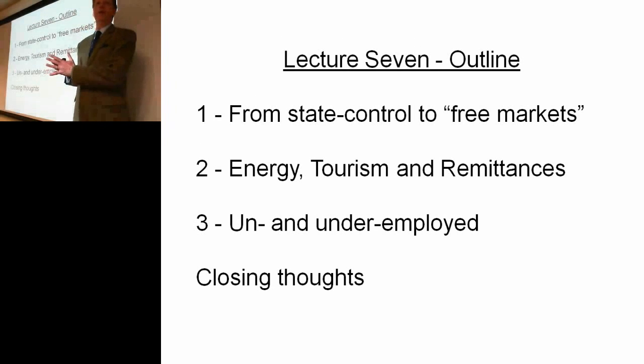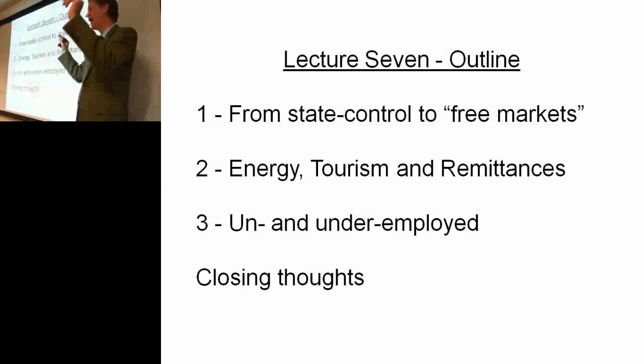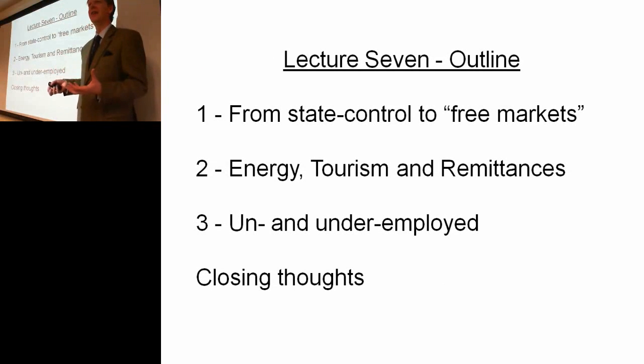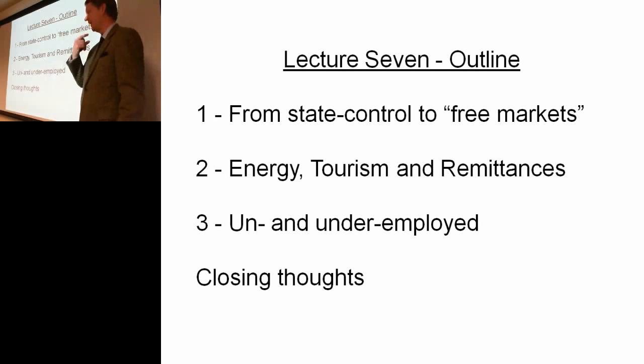The first section will be the historical overview from independence right up to the eve of the Arab uprisings. So via these free markets, as Michael Shirk was doing, in air quotes. Were the markets really free in North Africa? Well, short answer, no. So that's why I've had to put them in inverted commas. Economic liberalisation, did it take place? Up to a point, I suppose. Second section, we'll look at energy, tourism and remittances, the three main sources of revenue for the countries of North Africa. And then the un- and underemployed.